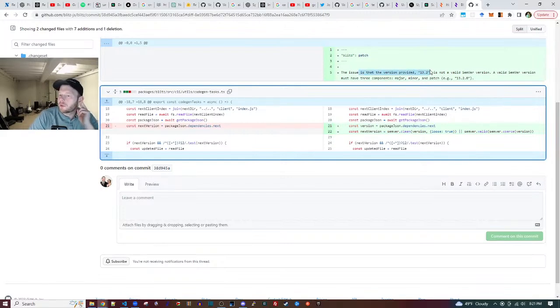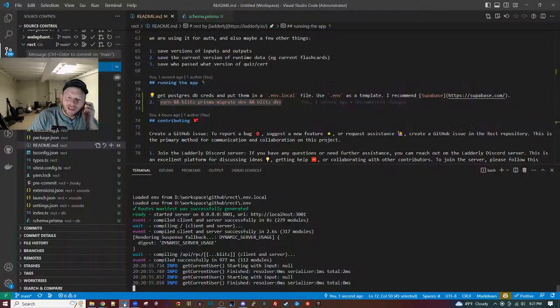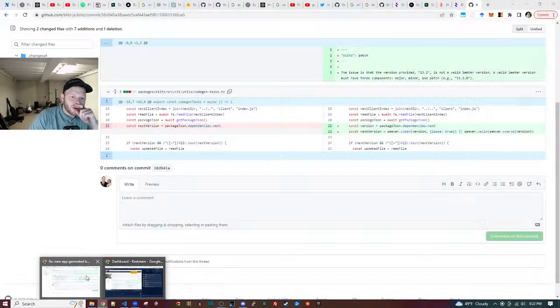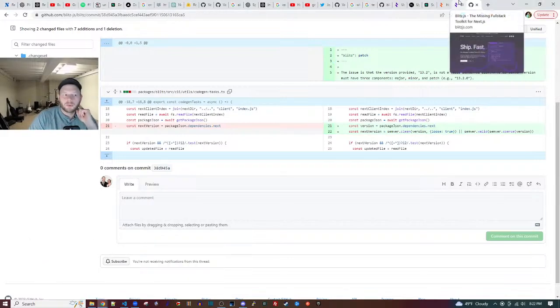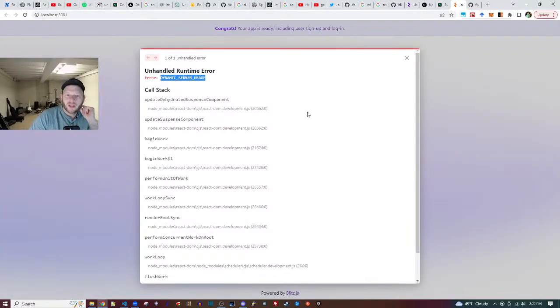The issue is that the version provided, 13.2, is not SemVer valid. It should be 13.2.0. Bro, is that really the whole issue? Coding is so stupid, isn't it? Okay, so where do I do this? How is that causing a dynamic error? Oh, I got it. Because they released multiple modules and they can't reference each other. Yo, that's pretty lame.